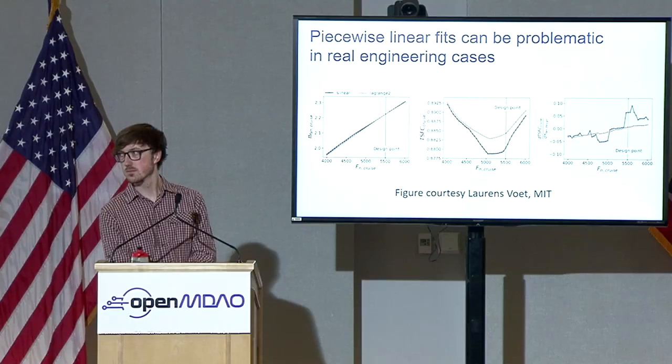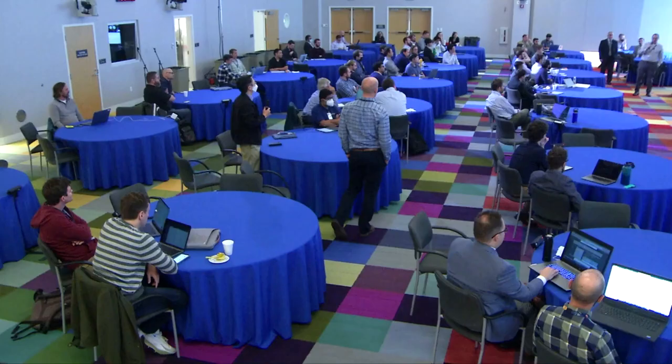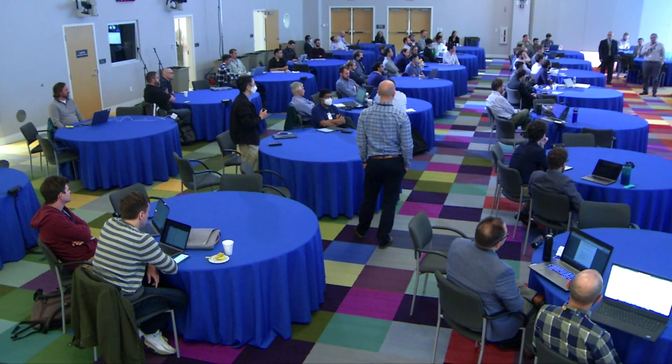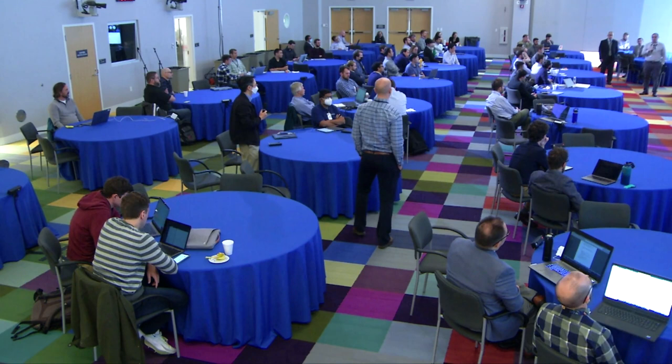Yeah, so the dream would be, John showed that nice animation. That was really cool, on a real problem. Is there any way to do things like that? Yes. Probably only if you have analytic derivatives. If you're using finite difference across your model, you're almost not going to be able to find this kind of problem. Now, you may not run into this kind of problem because the finite difference may be smoothing out the noise, unintentionally.